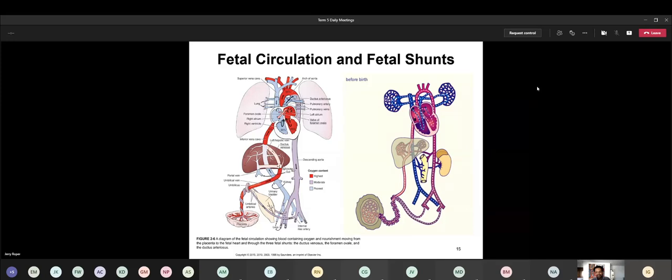And so now it's saying, these numbers are just approximations as far as how much of the blood is being shunted. So it's not necessarily giving us a degree of shunt, like how much of a shunt is going on, or how much desaturation is going on. It's just saying this is approximately how much of the blood is going to make it over or shunt over. But the color coding is pretty much telling the story.